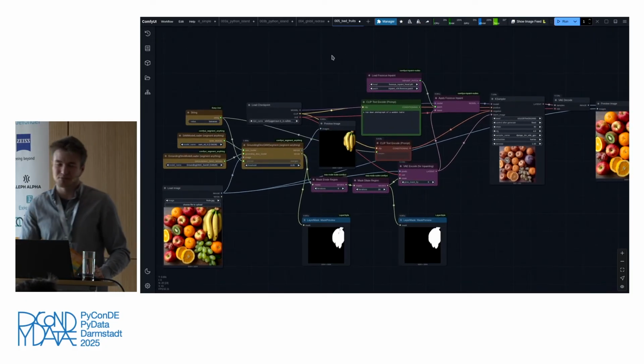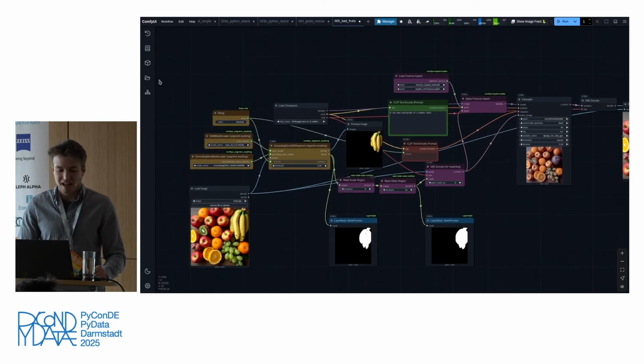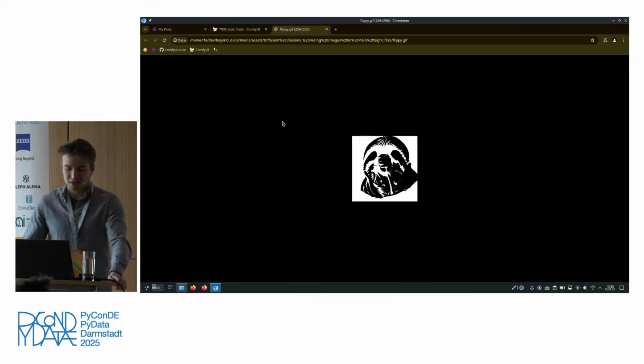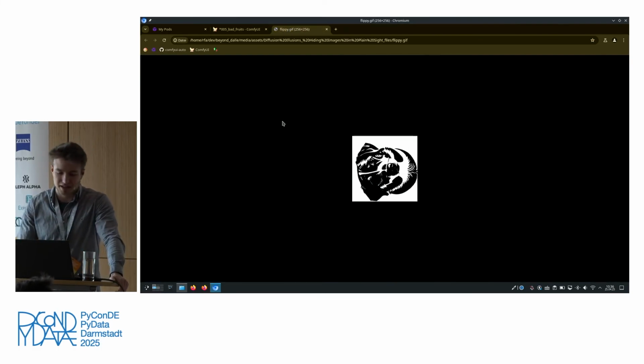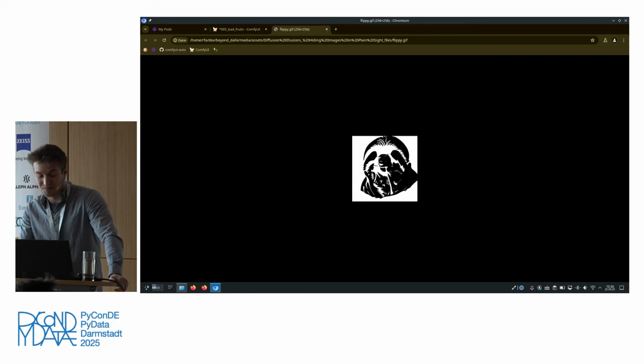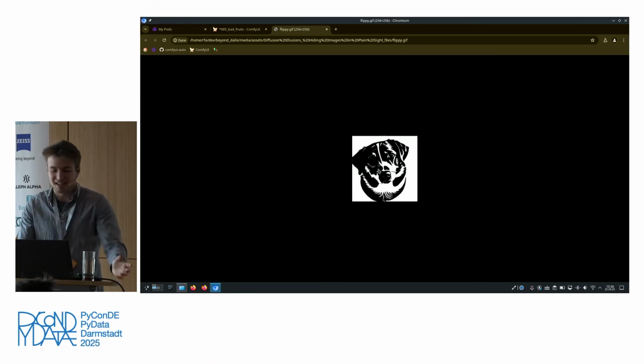The last example I want to show you, you don't have to understand it fully. It's more of a showcase that you can also do low-level generation, and you can be very precise in the generation you want to do. For this, I'm going to show you an example. There's a project called Illusion Diffusion, which is linked to my GitHub, though not made by myself. Someone created an image where on one side it looks like a sloth, and if you turn it upside down, it looks like a dog. I like this idea, and I thought it was really cool, and I wanted to replicate it in ComfyUI, and this is what I've done.